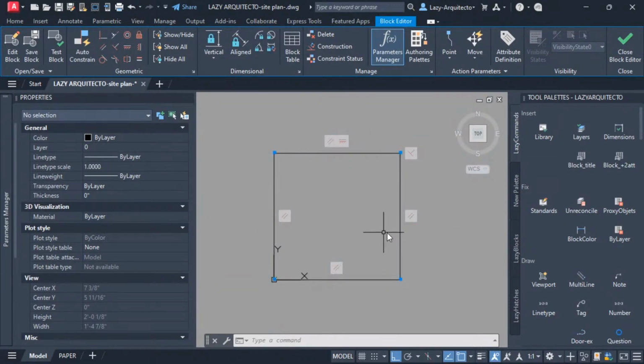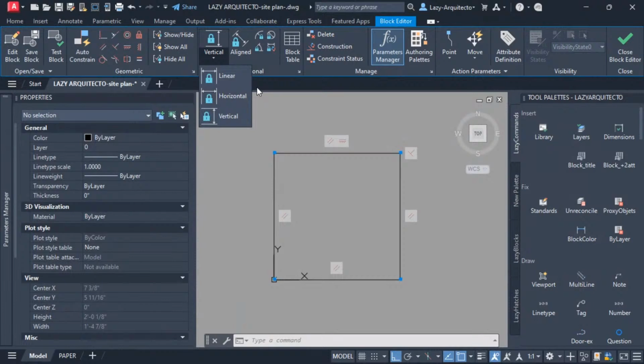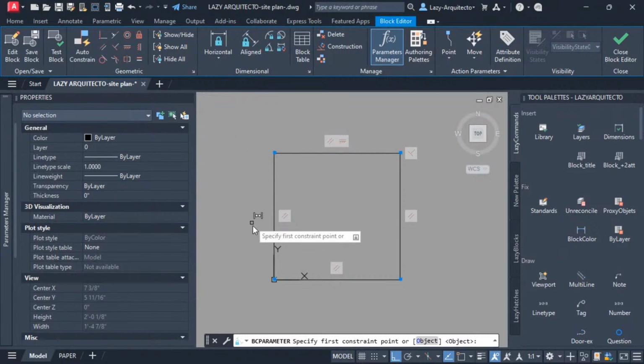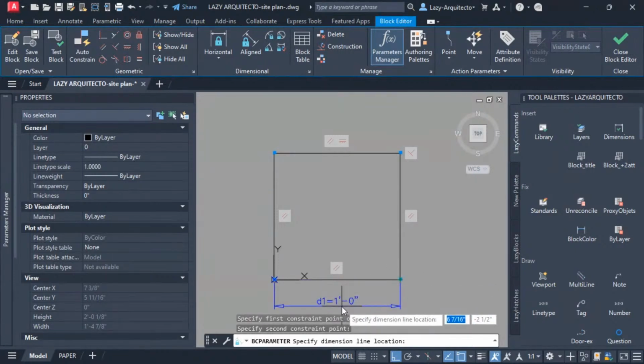All right. So once we have that, what we can do is start adding some horizontal, not constraints, but dimensions. So I'm going to click and select this horizontal dimension, and I'm going to select this point all the way to this other point like so, and place it like so.